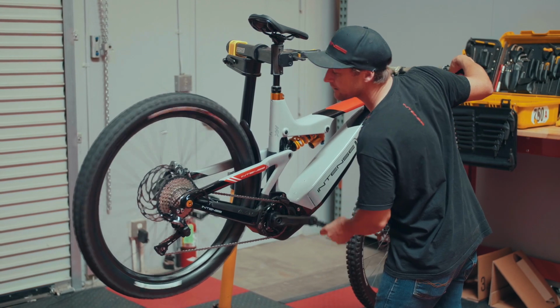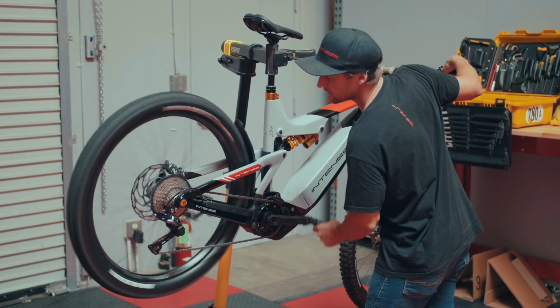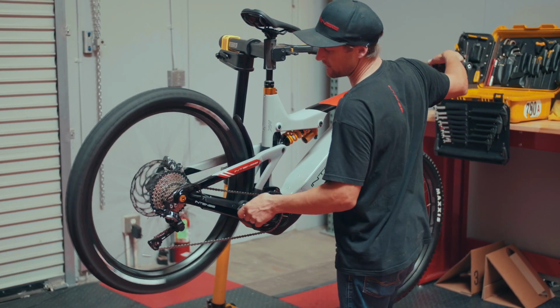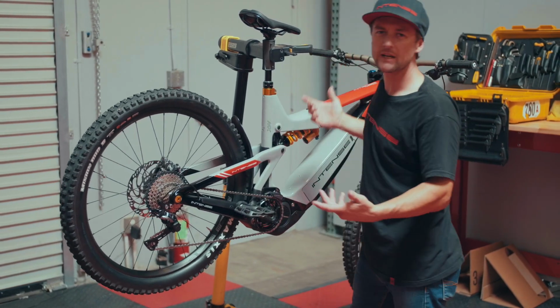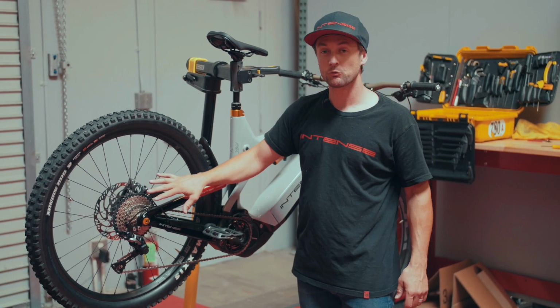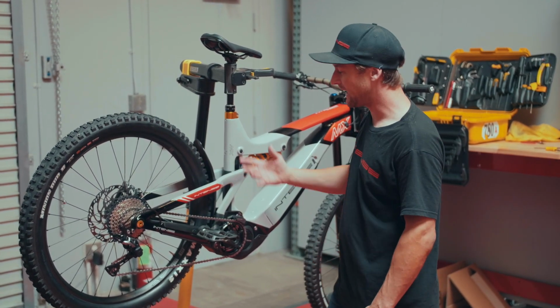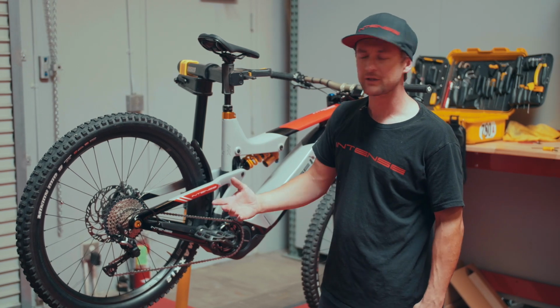So something you might be hearing is something, you know, a little like this. Essentially what's happening there is that the derailleur's out of adjustment. It's just going to require a simple readjustment in order to get us functioning and sounding right. So with that, refer to our derailleur tuning video. It'll help get you sorted out there.